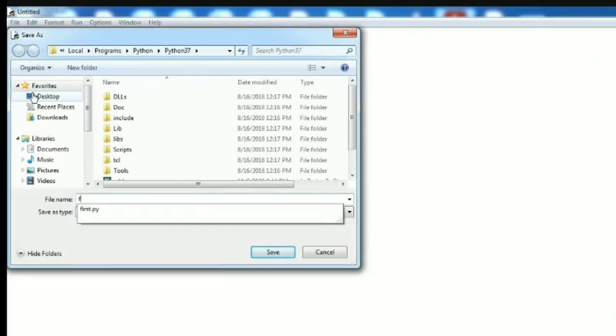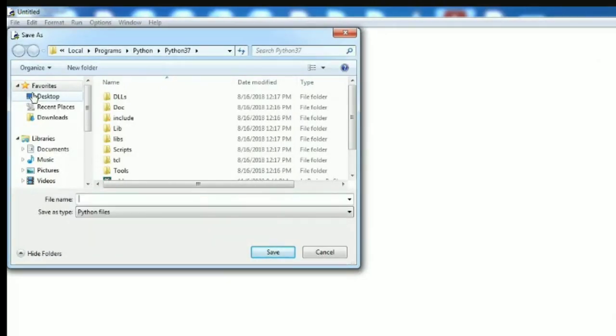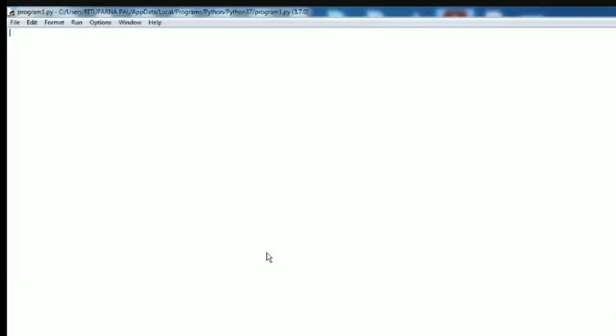Suppose the name of the file is program one, with extension py. Program one dot py. Then write the code here. So print, within double quotes, you can use single quotes also, Hello world.